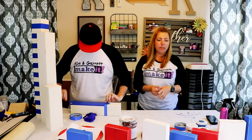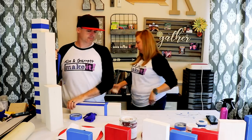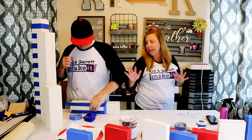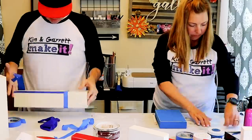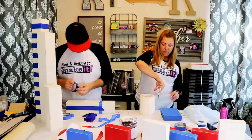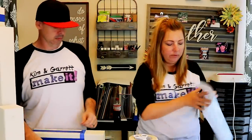All right, and now I'm gonna use some Oracal 651 vinyl letters and put those on the front. You with me? I'm with you. These are my letters, and I'm gonna put a little transfer tape and transfer it to my wood block.